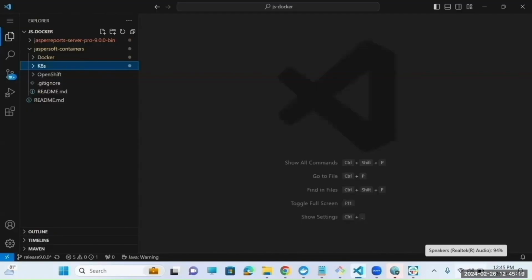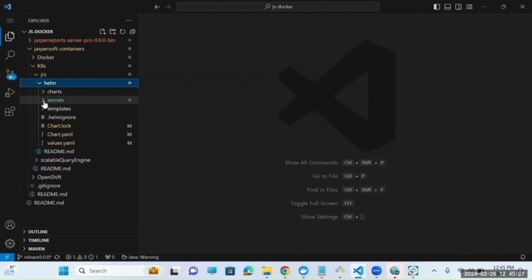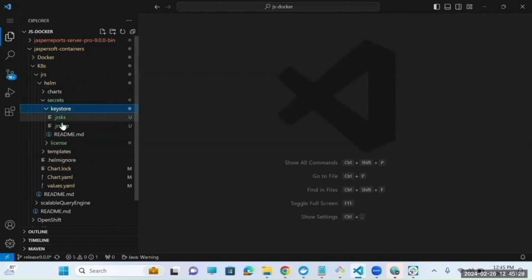As I have already placed my keys in the keystore folder, let's have a look. As we are done with keystore, now Aishwarya will cover the other part of deployment.